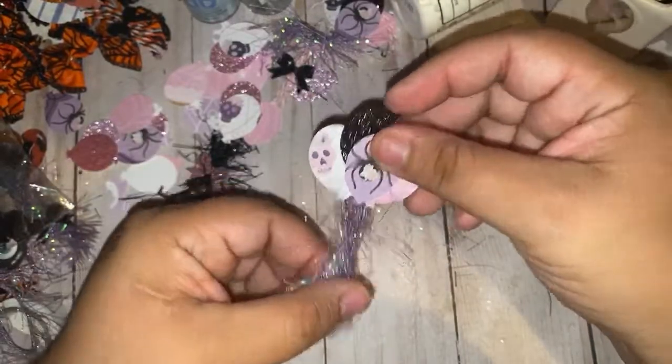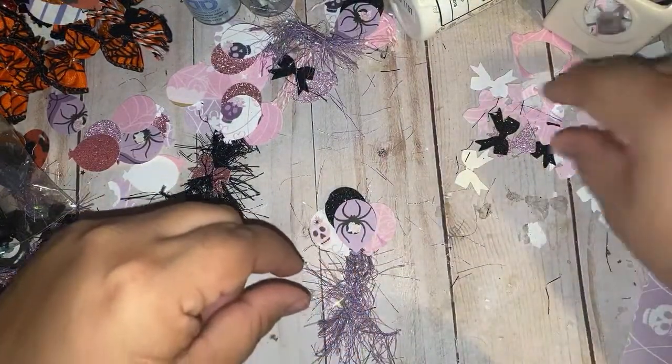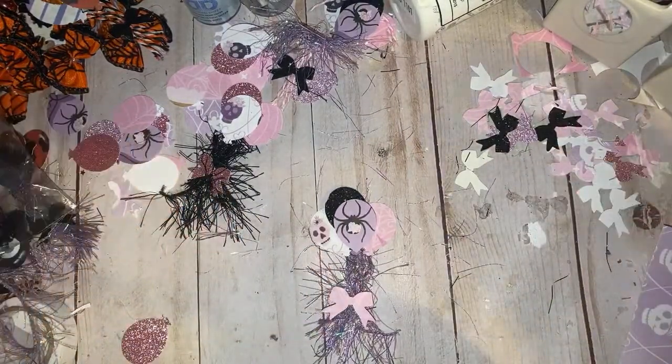So then you're going to twist it a little bit. And then let's do our little, let me see. What color do I want to use? Nope, that blends in too much. That one. Yeah, let's go with that one.